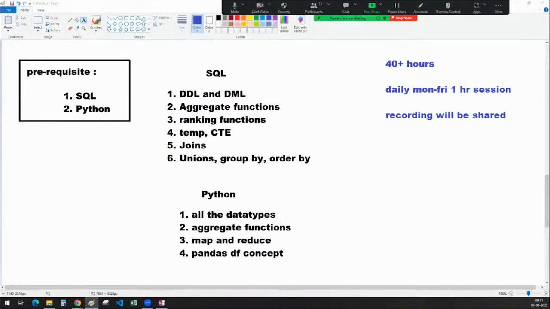So this course will be really helpful for you if you want to build your career in data engineering. Data engineering is not simple, guys. One more thing I want you to understand: it is a very trending technology. As data keeps on growing, data engineering will be a hot job with plenty of opportunities. If you look at the highly paid jobs in the world, data engineering is one of them.